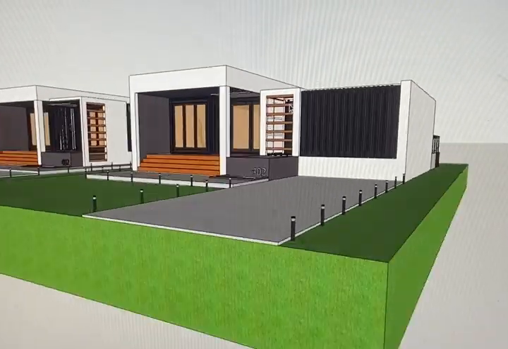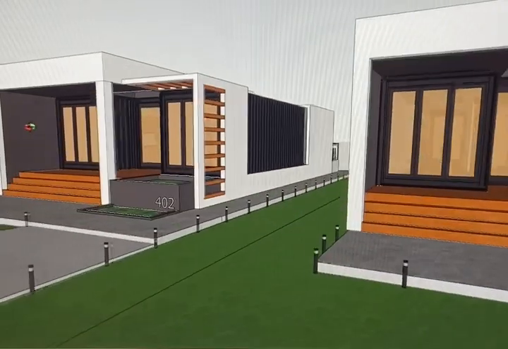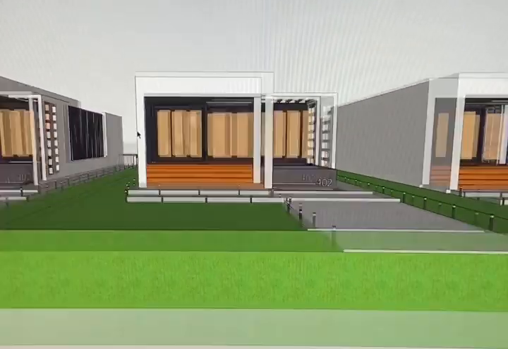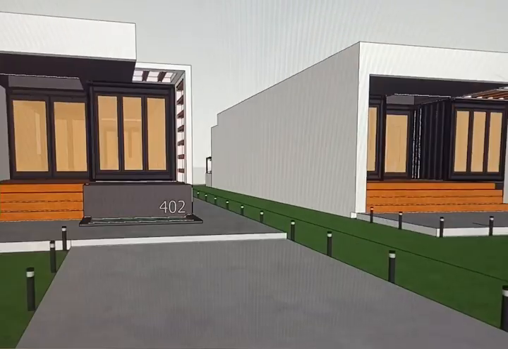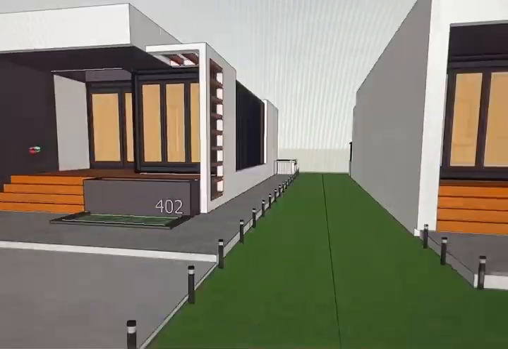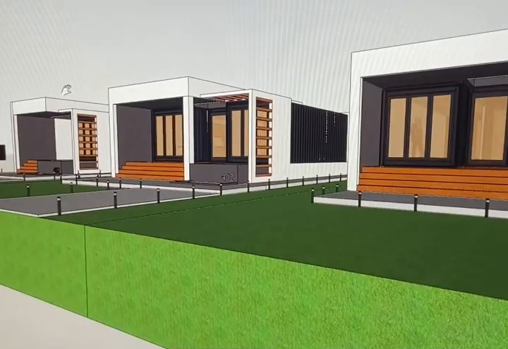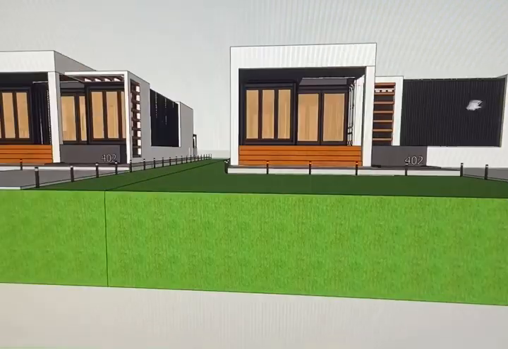All right, so this is our largest unit. The 2-bedroom, this is the 1-bedroom. See what we got going on. And then lastly, our tiny house here. Boom. All right, similar design. We're just modifying a few exterior elements, but we're still talking the same language here.